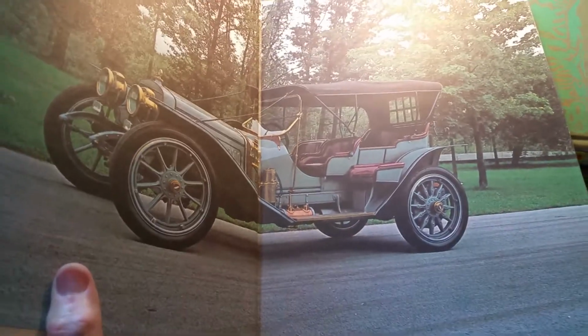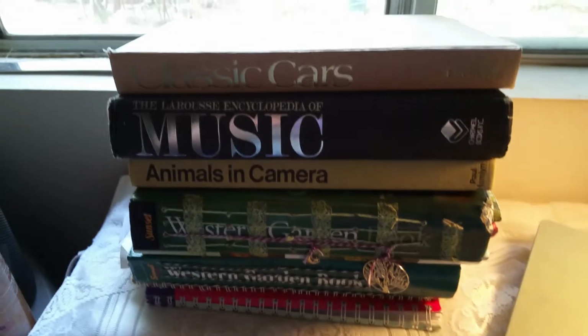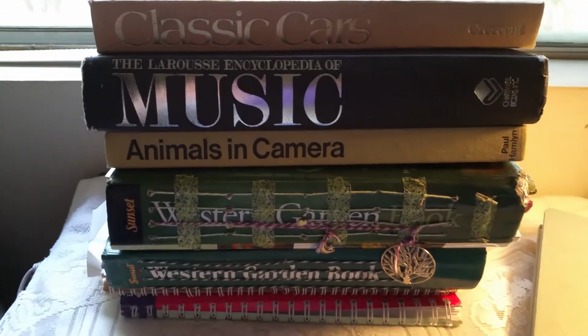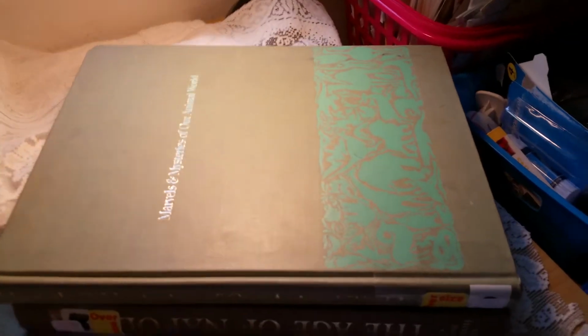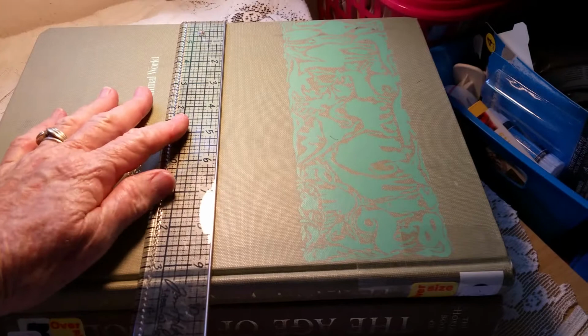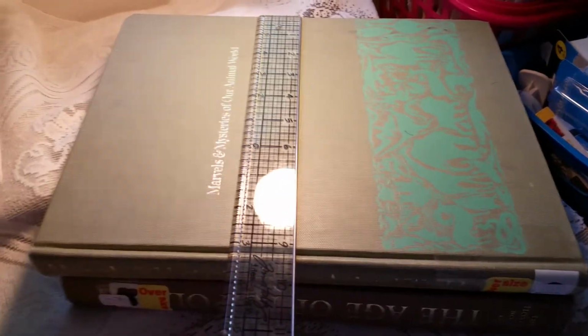I found this one at our library. It has a few little things on the front, but when I cover it up, this one was on classic cars. But again, this one was $1. Okay, so I'm comparing the sizes here so you can see how thick they are. This was $1 at the other local library. This is 12 by 9.